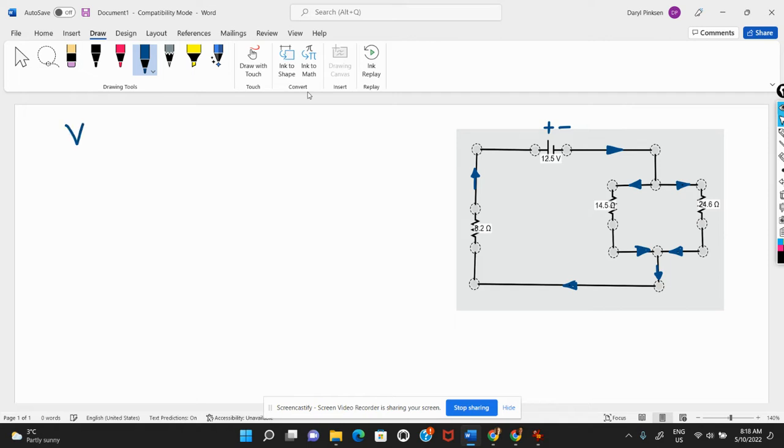Now, I know that my total voltage is 12.5 volts. Number one, what I want to do is find out what is the total current that's flowing through here. And I'm going to make these numbers bigger because I can't really see them. So there's 8.2, 14.5, 24.6, and there's 12.5 volts, like that. There we go. So now it's a little bit easier to see. I want to know, what's the current that's flowing through here?